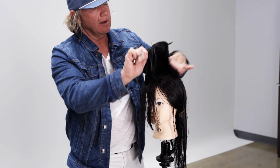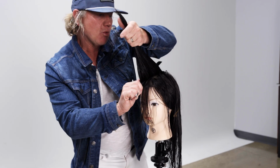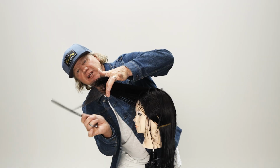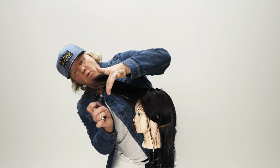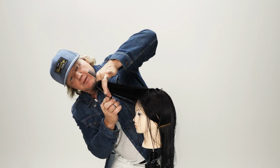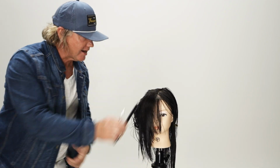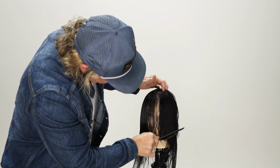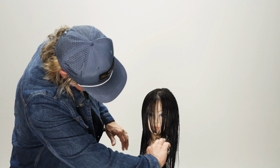Work it up, stand it up first, hit the wall. Once you've gotten to the wall, I want you to work this hair forward, moving it in a parallel shape, visually seeing the curvature that you're going to be creating to create a really pretty C shape, which is going to be a converged face frame because everything's coming to one vicinity, your confluence. And then we're going to turn back towards the mirror. We're going to comb this down, and then combing it down, we'll start seeing that everything lines up and you get a very attractive face frame.